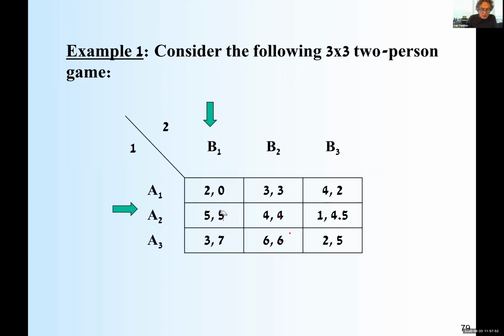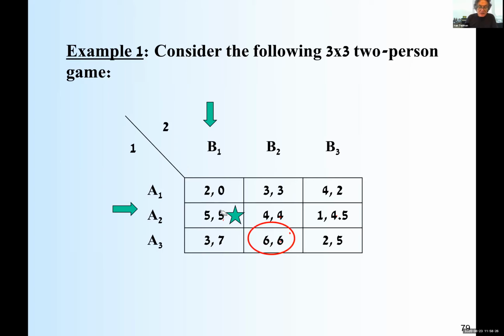Okay. So this is an equilibrium. What can I say? The equilibrium is the pair of strategies. The equilibrium is player 1 plays A2 and player 2 plays B1. And the outcome is 5 for me, 5 for you. So the 5-5 is the equilibrium outcome. The equilibrium strategies, or the equilibrium, is player 1 plays A2, player 2 plays B1.